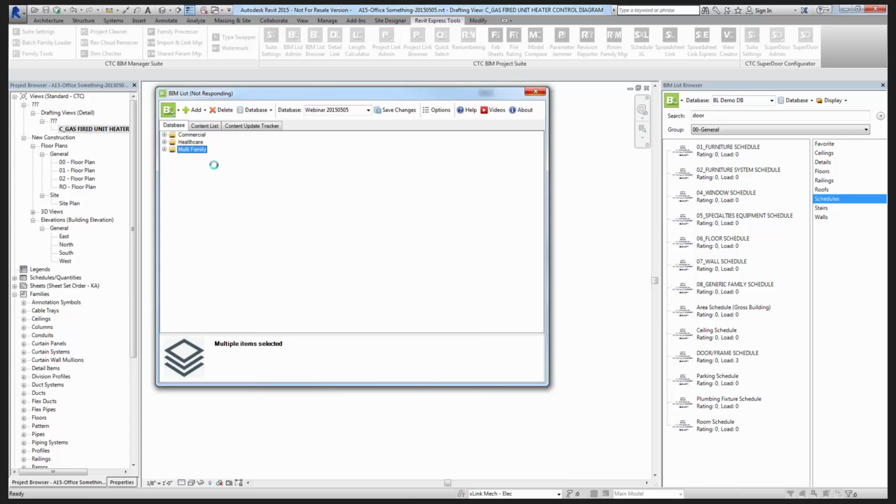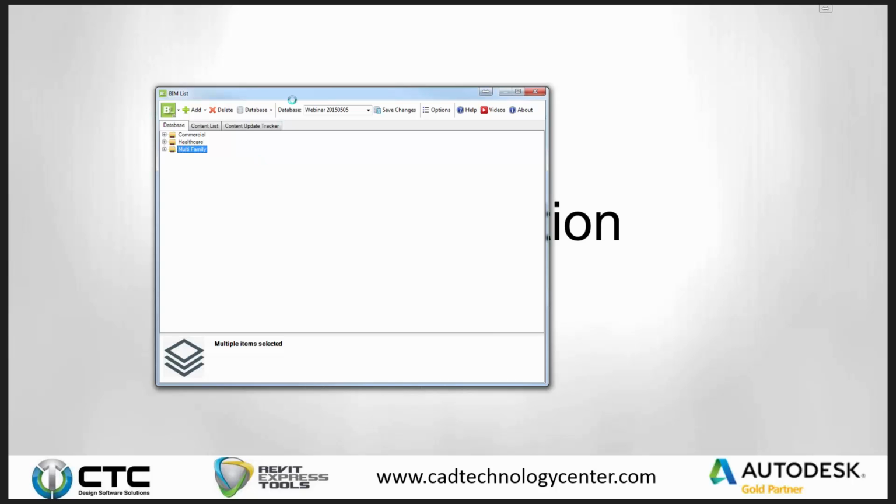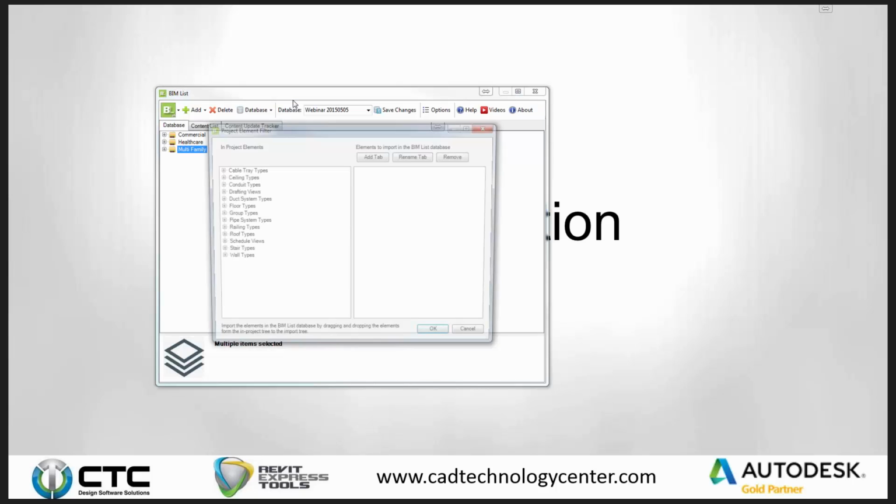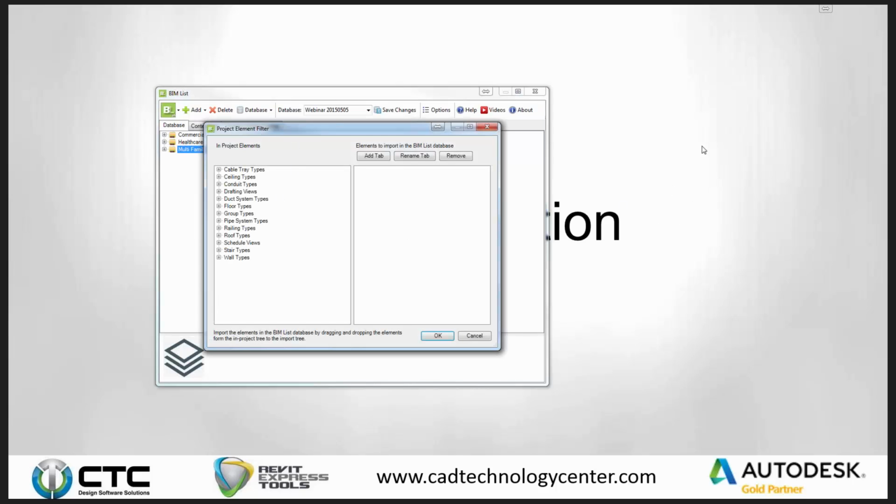What it's going to do is open up that project in the background. It's going to ask it for information that's system family based that I can bring across using BIM List, that has a family type that I can actually insert into my project environment. Now while it's opening that up, Revit might flicker in the background a little bit. You notice that my background presentation came to the foreground as opposed to Revit. Not a big deal. That's just a graphic refresh thing.